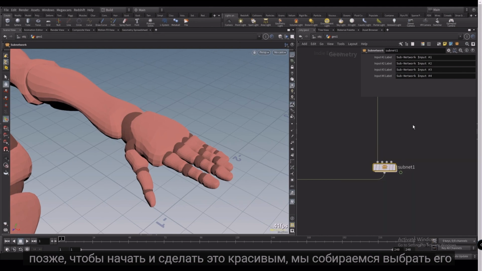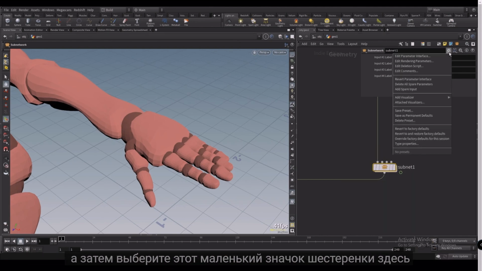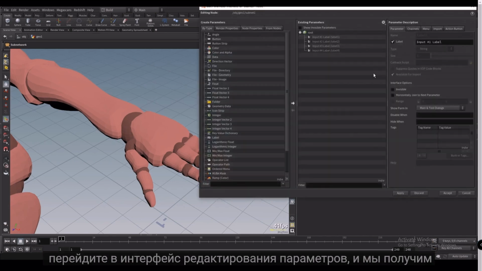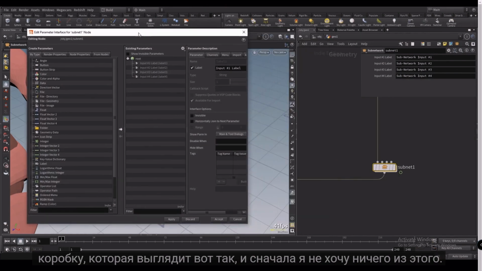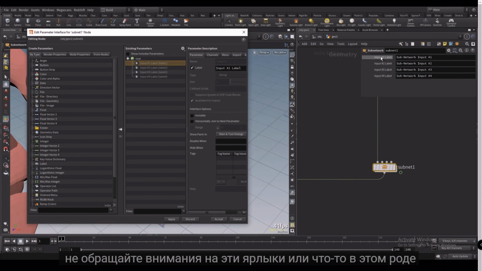So to start and to make this nice, we're going to select it, and then select this little gear icon up here. Go to Edit Parameter Interface, and we're going to get a box that looks like this. And then first off, I don't want any of these. I don't care about these labels or any of that stuff.